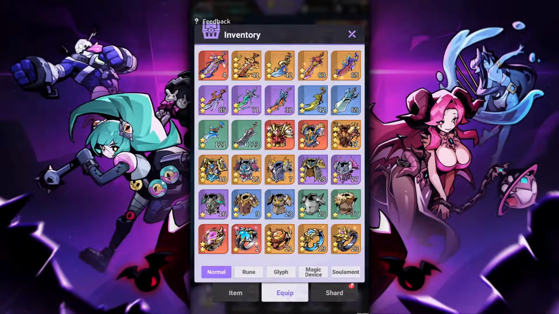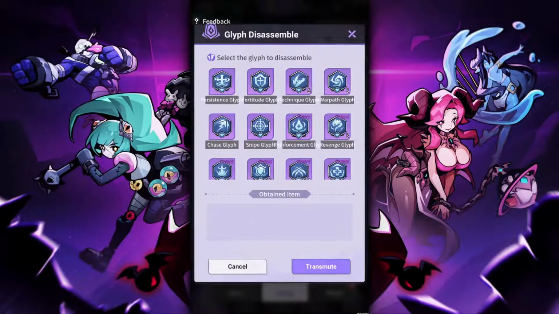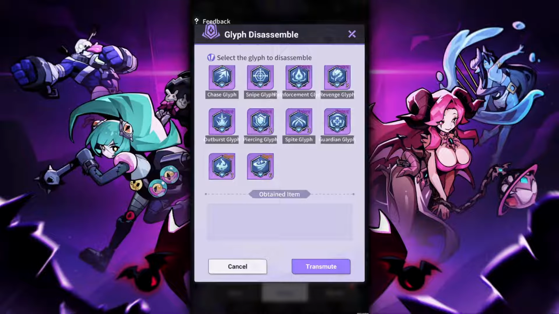Also, you can break down your glyphs for resources back by going into your inventory, equip, glyph, then clicking on one and hitting transmute. This will allow you to break down all of your glyphs in your inventory for the respective enchantment scrolls back at the cost of gems. You can see here, if I transmute this glyph, I'm going to get back 10,000 enchantment scrolls plus 5 glyphs at the cost of 200 gems.